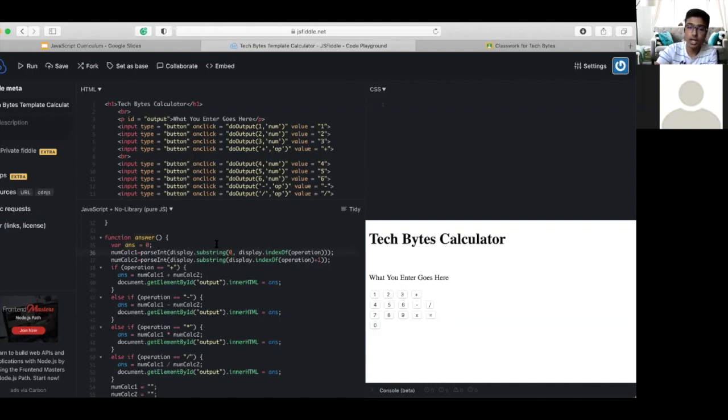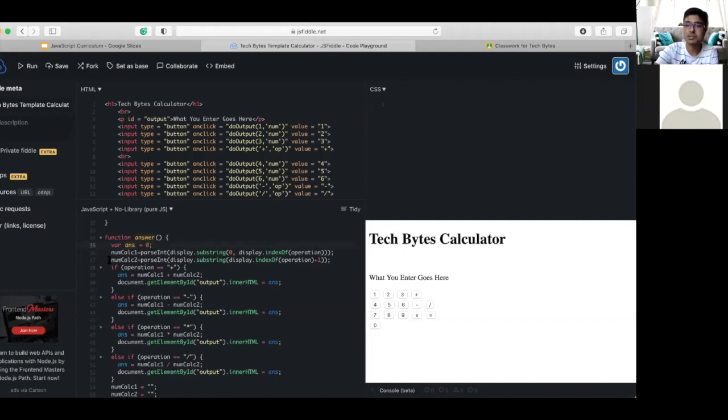And then since we know the last index is going to be exclusive, we just take a substring from the 0th till the operation symbol index. That way, we are grabbing the first number, the first digit of the number, all the way till the last digit, which has all the way to the last operation symbol. And since the operation symbol is exclusive, it's not included in our calculations.